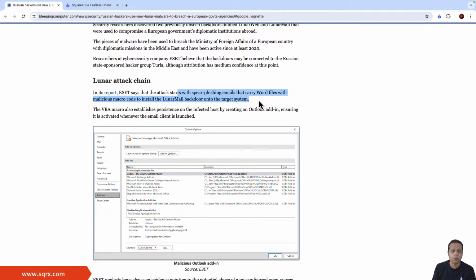Now, why is this such a big pain when it comes to enterprises, even though there are so many security products available today? So the tricky part is when it comes to malicious Word documents, broadly, when you look at enterprise products today, there are really two categories. One is where the only way out is for you to do a complete block. And as you can imagine, that gets in the way of productivity.